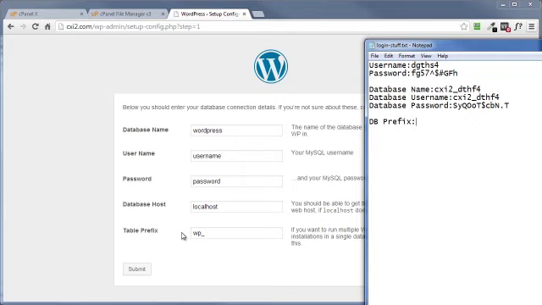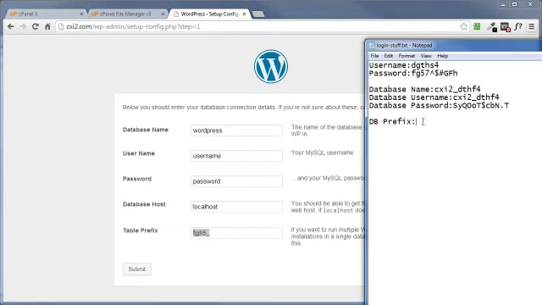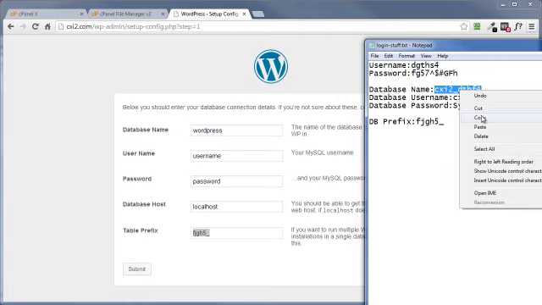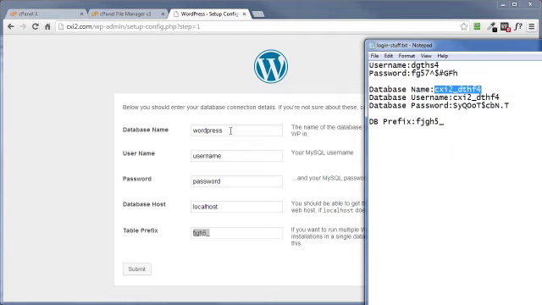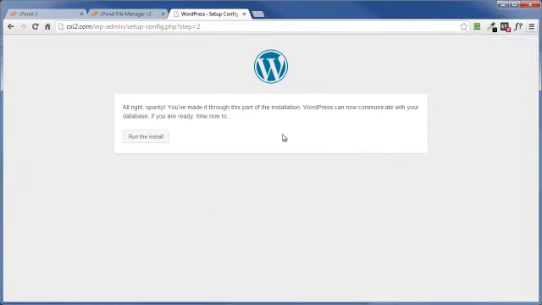Now I'm also going to change the table prefix here as well, so I'm going to go ahead and do that now. You can change it to whatever you want. It's just that leaving it in the default wp_ is one more thing that the hackers can use to get into your database and just wreak havoc all over your WordPress site. So I'm going to go ahead and copy that and paste it here. And copy the username, database name, and password and put them in the appropriate boxes. Then click on Submit. And if all works well, this is what you're going to get. Click on Run the Install.